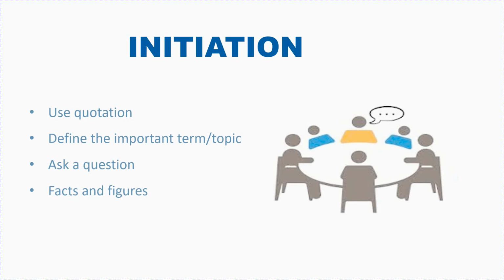Fourth is, you can also use facts and figures, like about 70% of the population of India are males and 30% are females. This is not correct data; I'm just explaining how you have to use facts and figures. Fifth point is, you can also tell a short story if a GD topic is all about attitudes, like the topic is honesty is the best policy. You can tell a story about a man or a boy while initiating the discussion on this topic. So this is about the initiation process.